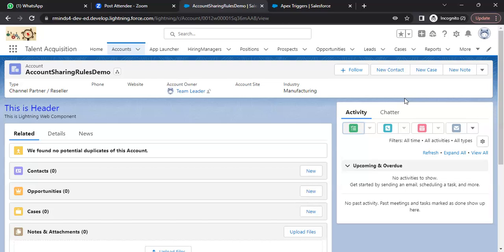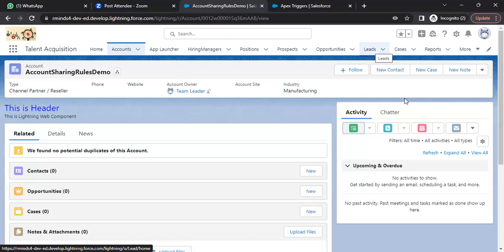Task is nothing but a to-do list created for oneself. Let's say I am a Sales Cloud user, and I have a sales team who work on a day-to-day basis on my lead records.